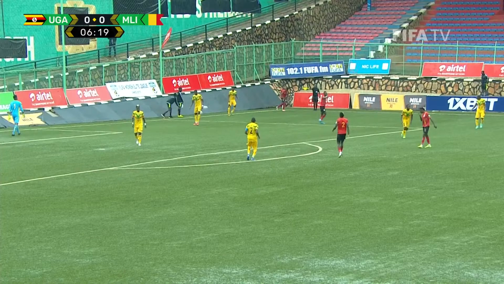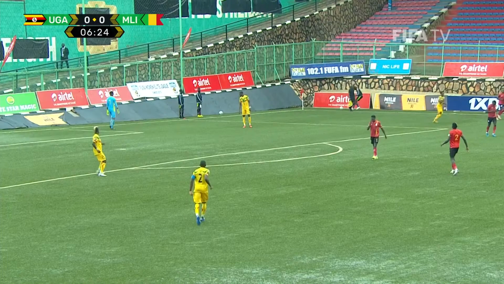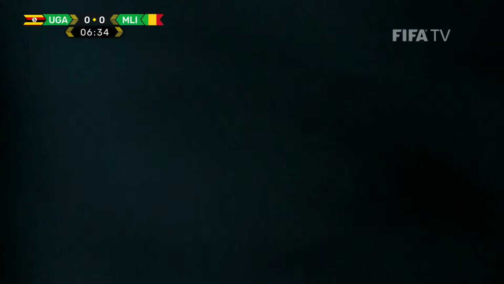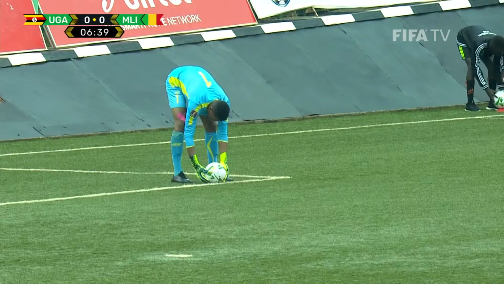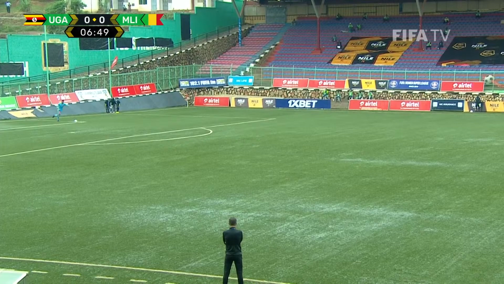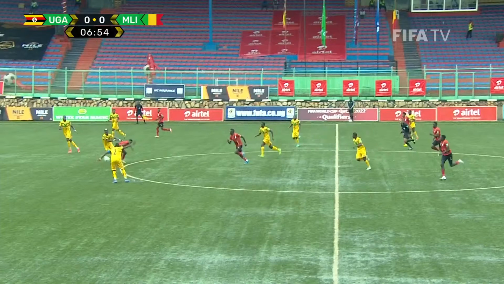I'm pretty sure they would happily settle for a point against Mali, who really are among the heavyweights of African football, although they have been not quite as impressive in recent years. Their FIFA ranking has dropped down to 60th. That puts them as the 10th ranked team in the African Confederation. But they'll be looking to do a lot better than their last World Cup qualifying campaign, when they finished bottom of a group, albeit a very, very tough group that included Morocco, Ivory Coast and Gabon. Very much a group of death, certainly was for the Malians.